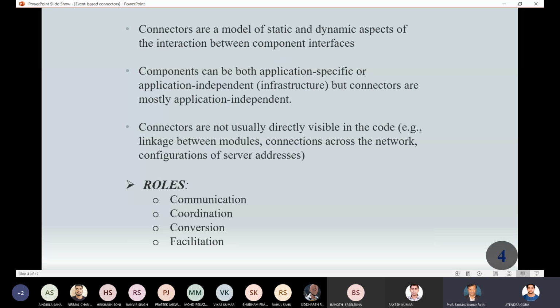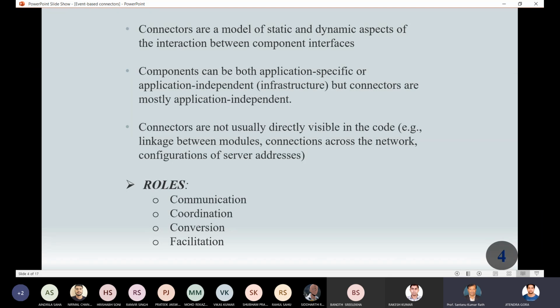Okay, so a few more descriptions about the connectors. These connectors model the static and dynamic aspects of the interaction which occurs between the component interfaces. So there could be a static interaction and there could be a dynamic interaction as well between the components. These connectors handle both of these aspects.